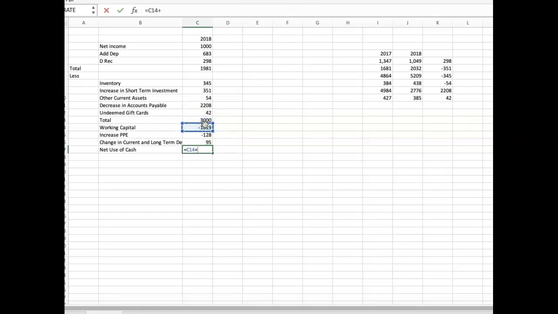So we'll do this. So we're at negative $1,000.52, and we had our beginning cash flow, which is given, and that was 2,240. So ending cash flow for 2018 was these two. We'll just add them together. And so it equals $1,188. Now you need to make sure that you put this in the correct format.